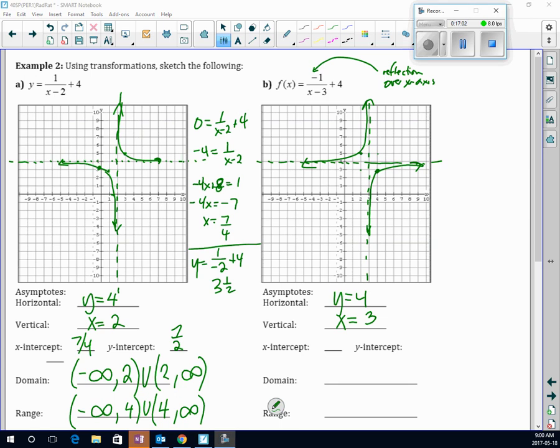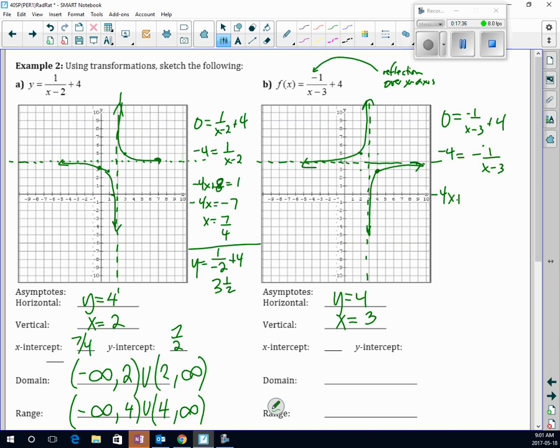What's my x-intercept here? Well, let's figure it out. It looks like it's about 3 point something, so it better be that when I solve it this time. 0 equals negative 1 over x minus 3 plus 4. Move the 4 over. Negative 4 equals negative 1 over x minus 3. Does everybody understand this negative 1? Associate it with either the top or the bottom, but not both, right? Because if it was both, then what would it really be? A positive.